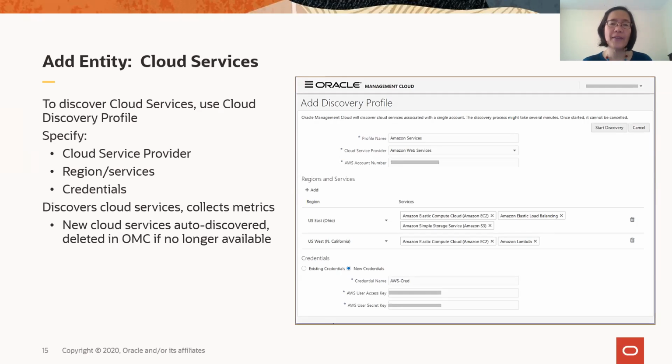Once you specify this, we discover the cloud services and start collecting metrics using REST APIs. And if new instances of that cloud service are provisioned, then on a periodic basis, those are automatically discovered and monitored. And if it's deleted, then we automatically delete the corresponding entity in OMC as well.